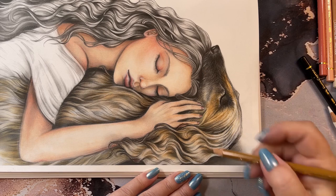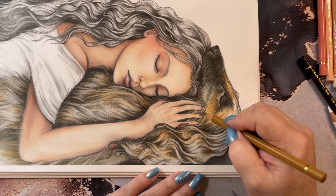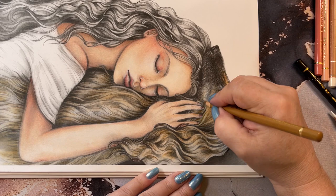Okay, we're going to darken this one. It's going over her finger here. Darken this one because her finger is digging into that fur. Like that one. So we lighten that up a bit and lighten that one up a bit, just so it looks like we're getting right into his fur with our fingernails and such.